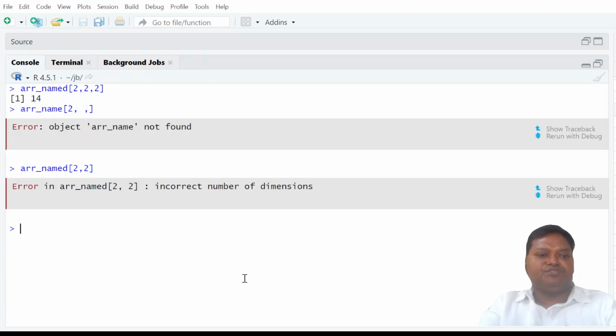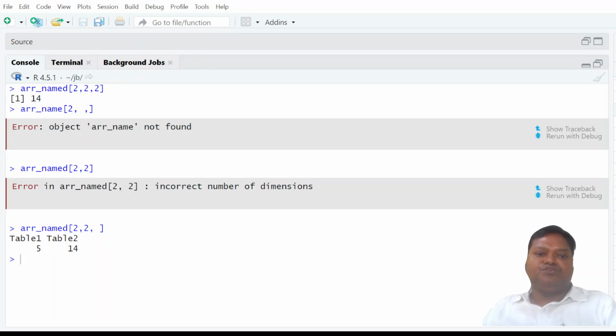And I didn't mention that, right? So second row. This is how we use subsetting. In that, we have to mention row name, column name, and table name.